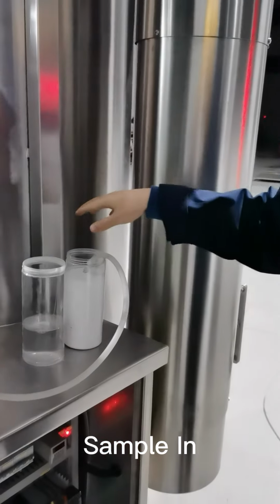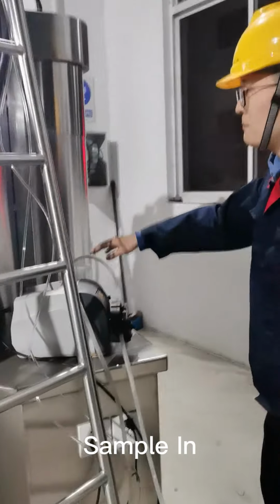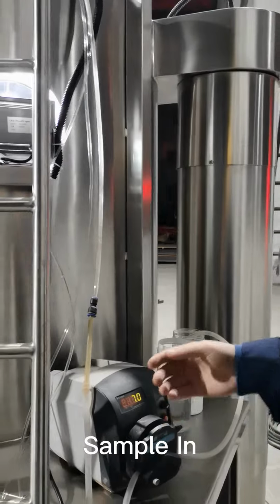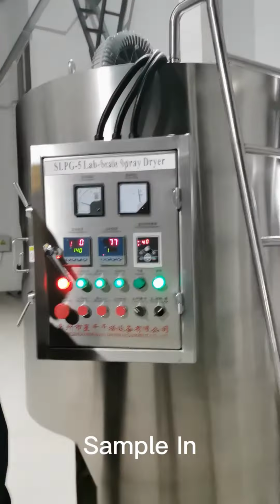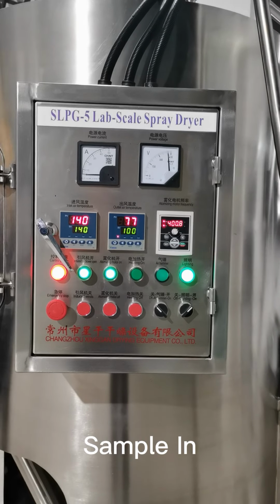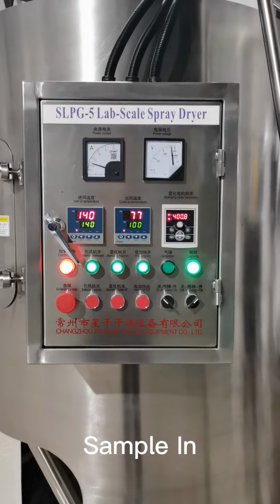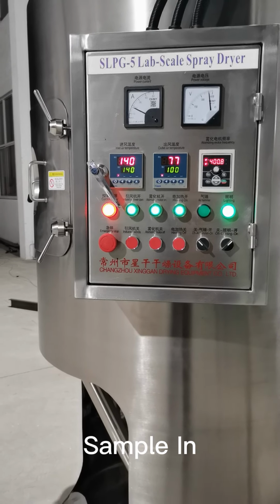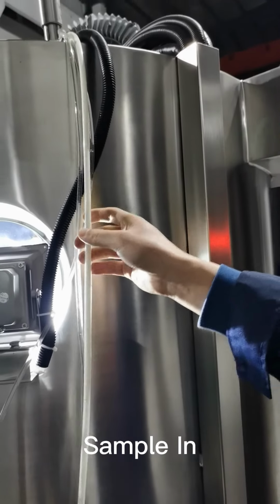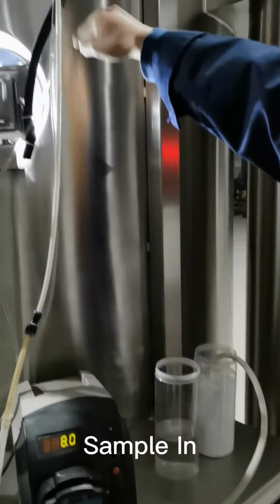This is a suspension. It's a polymer suspension. You're just mixing it before the trials. And you can see the sample is replacing the water, and it's going to feed into the spray dryer machine. It takes a few minutes because the pipes are pretty long. The samples have already fed to here, so they've already replaced the water in the pipe. The white inside is the sample color, which means the samples have already fed into the pipes.